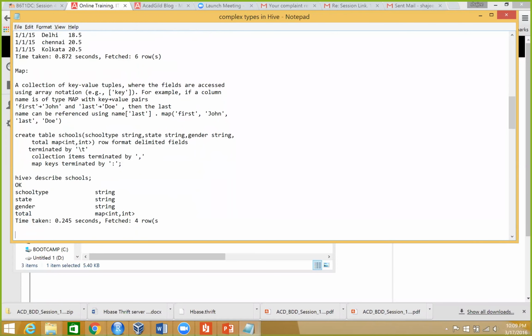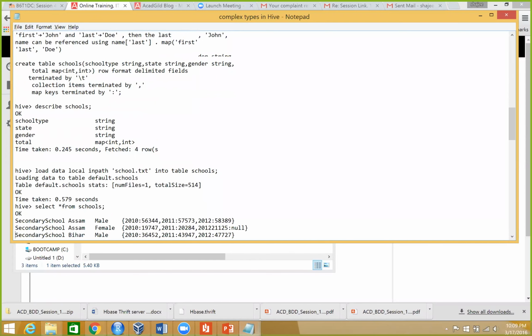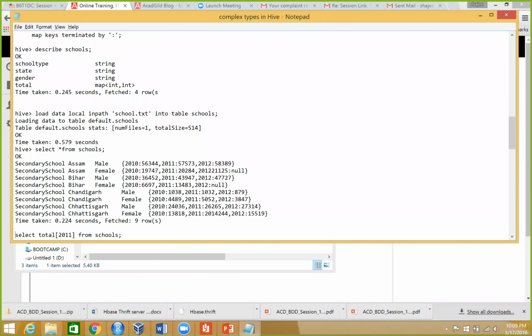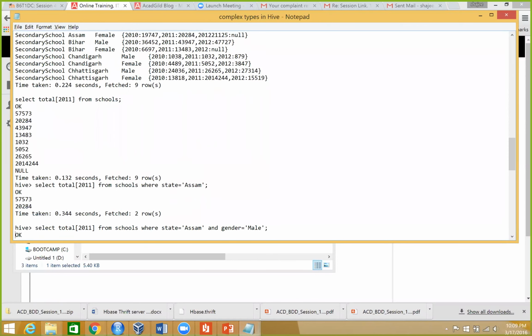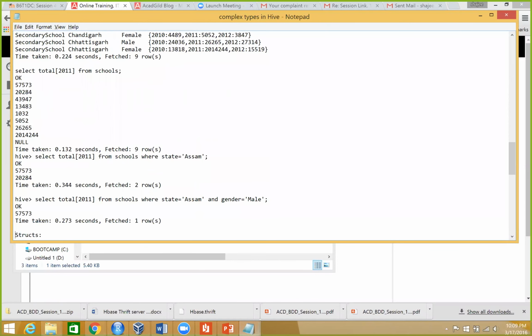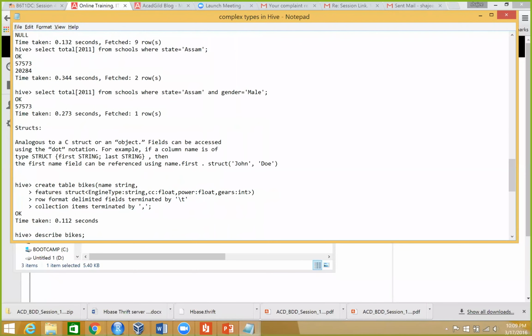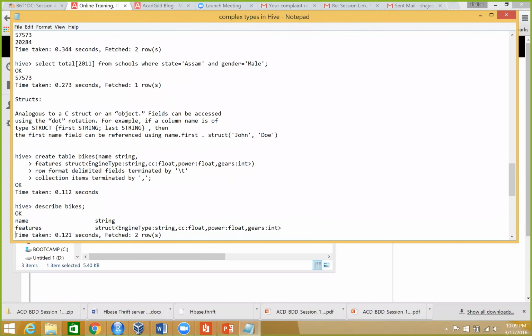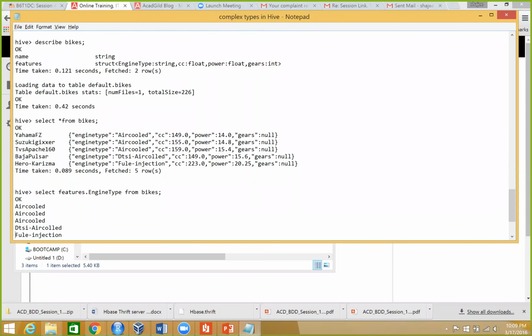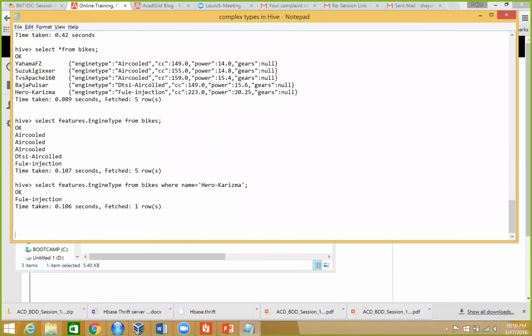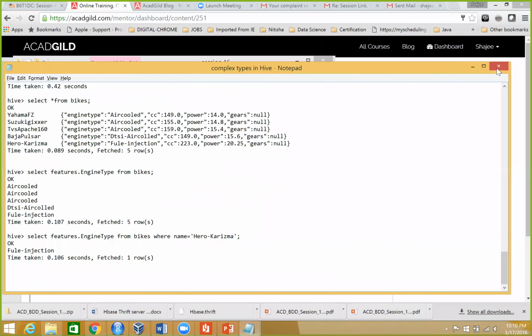Don't tell me it contains just that string format. So is it just that? Oh, looks like it's just that. It's struct. No, it's not there. This is just our complex data type.